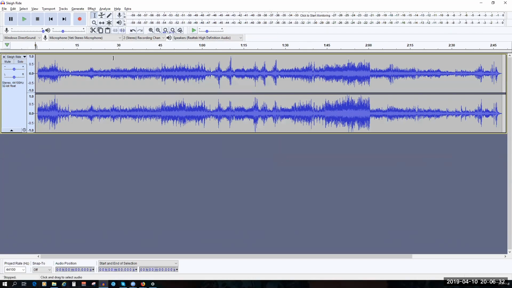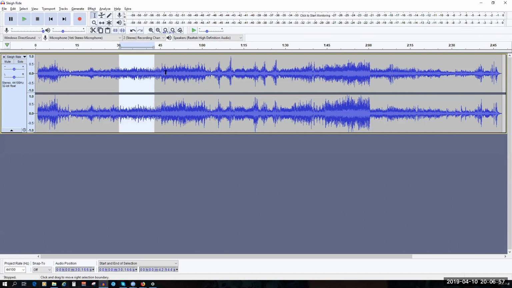So this should look familiar to you. Let's go ahead and start with the box. These are really easy to get to because they're basically F1 through F6. This is going to be your selection tool, which is primarily going to be for selecting sections in your waveform in your audio track.